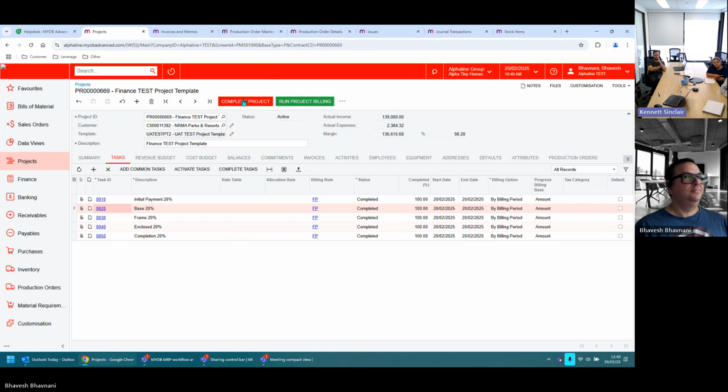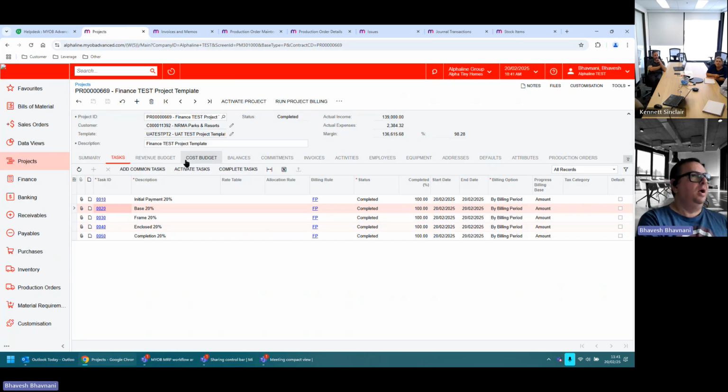Could I ask a question? Yes, of course. Costs may come in at a later date. When you say later date, well, you might have, say, a plumber subcontractor, and he mightn't put his bill in until next month. And you don't have to close the project yet. For the demo, I just showed you the whole process, but you don't have to close the project.